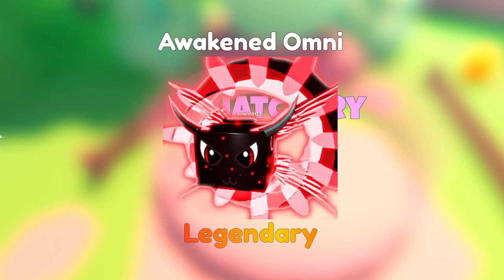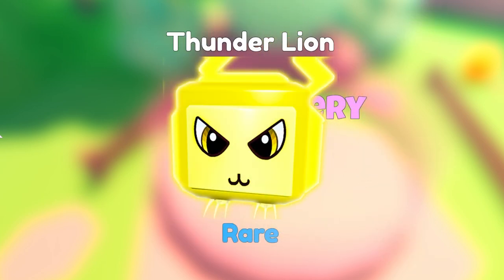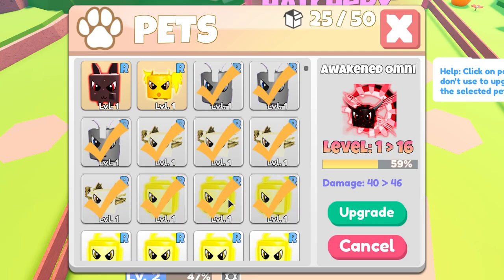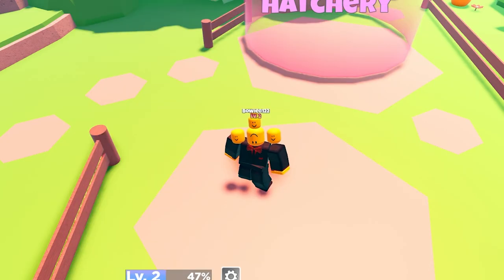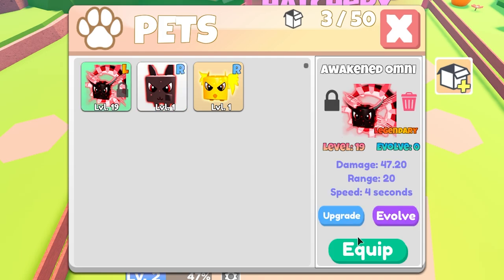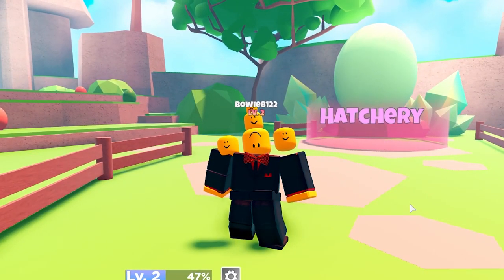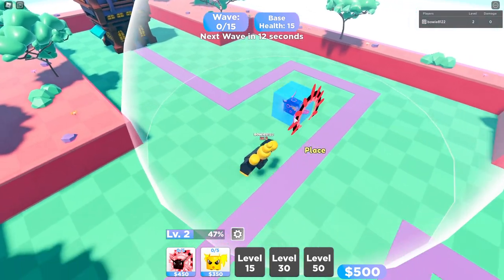Yes! Finally! Jesus Christ! Oh, it's over! We are gonna level this guy all the way. Here we go. Upgrade. Very cool. Then we're gonna equip him. Hello? Unequip. Equip. Okay, he doesn't cost too much. Let's go in a match and see if he has custom animations. I doubt it. Welp. Here we go.